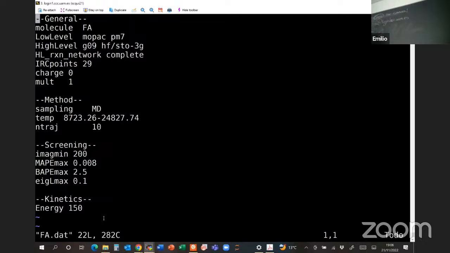But you can use QCore. In QCore you don't have these methods. The only semi-empirical method that you have is XTB. So this could be the other option. But MOPAC is included in the distribution. If you want to use MOPAC for the low-level calculations, you don't need to install anything else.